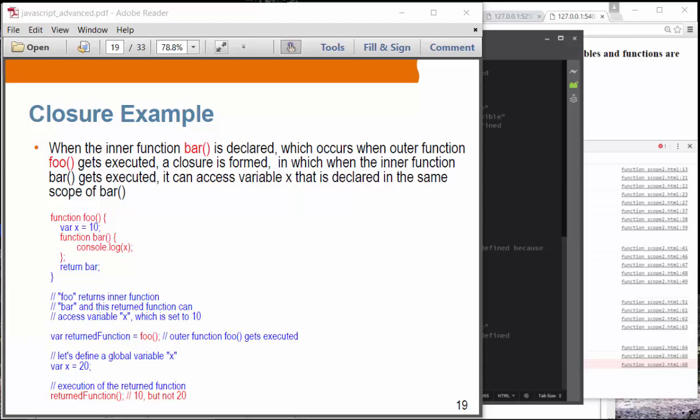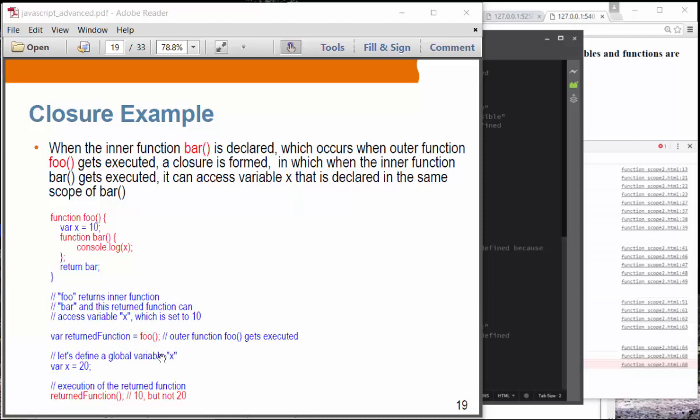Foo function is basically a property of the global object in this case, assuming all these are in the global scope. If these are defined in another function, then this is a property of that function object. So the return function property contains a value of a function object of foo.